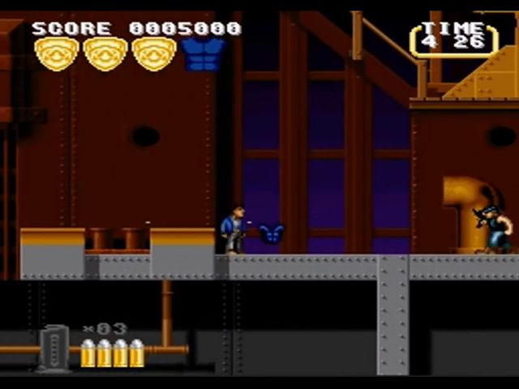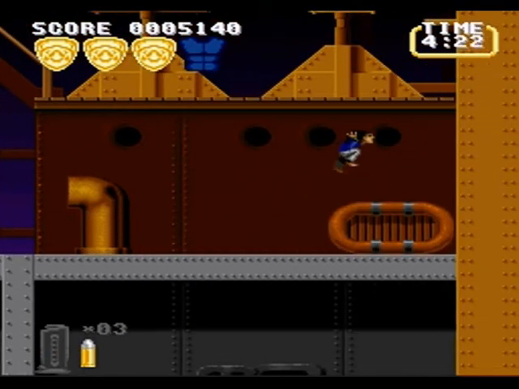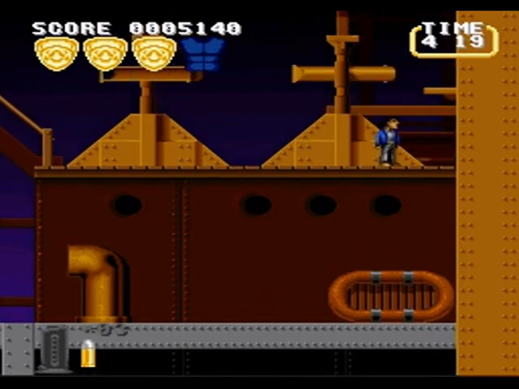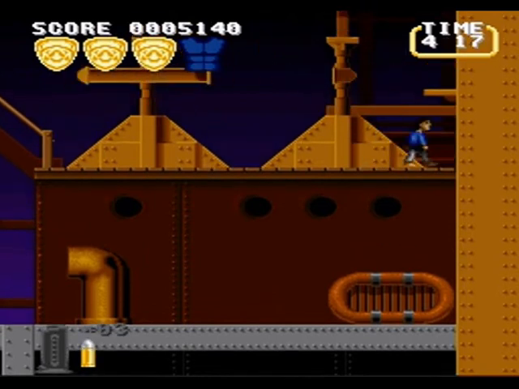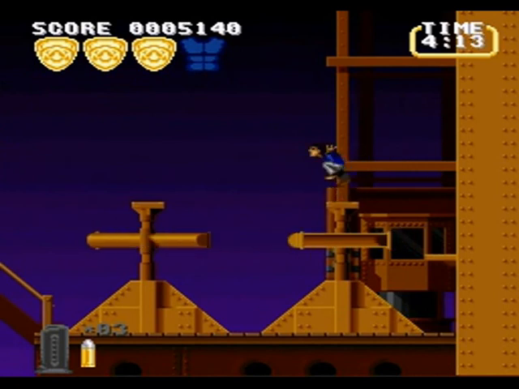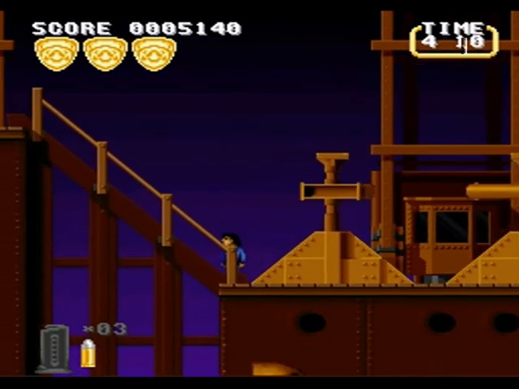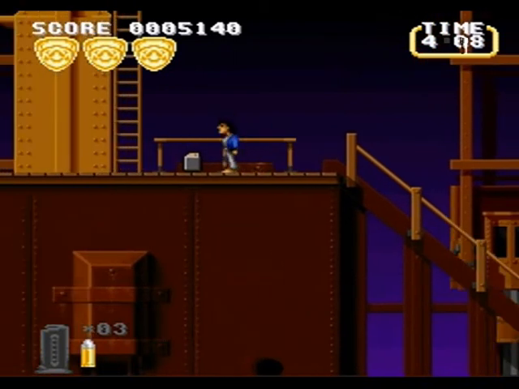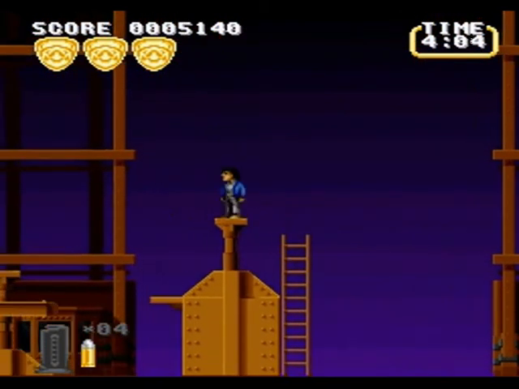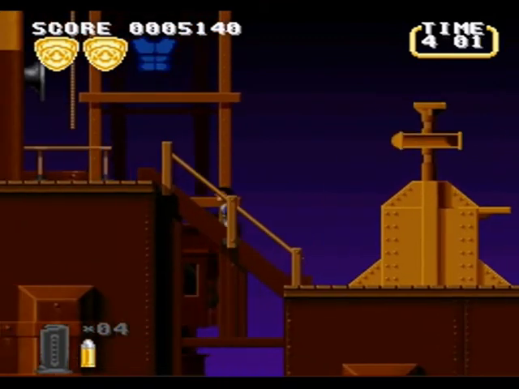Now we give Riggs a try. Watch out for the moving radar arms, those things that rotate there. Don't hit them. What makes this jump tricky is that the platform is really small. And yes, that's actually a stair, although it looks like it's not a walkable part of the scenery. So that's a bit confusing.